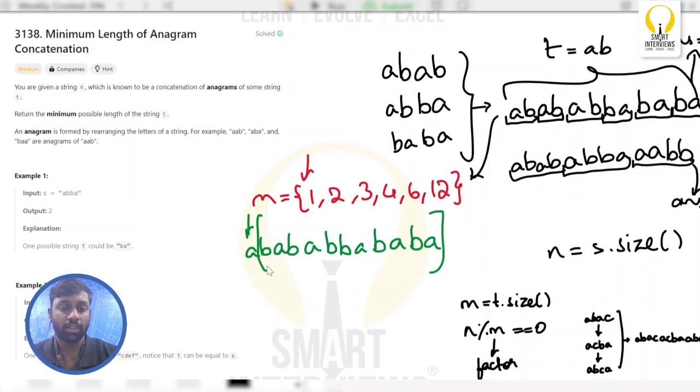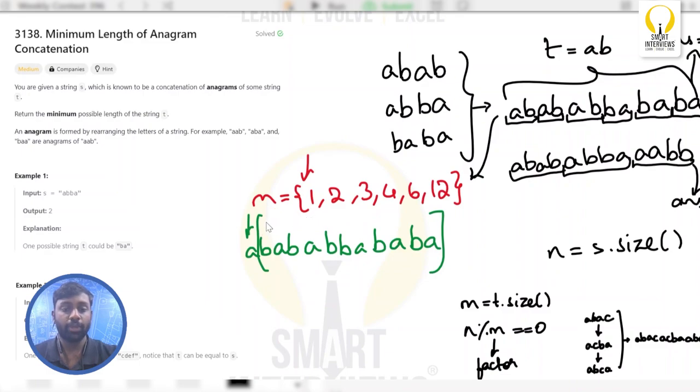So I start my iteration, I see that B is my next string. Now, is the hash map of A and B same, or can I say that A and B are anagrams? Not at all. So if the first substring itself did not match, do I need to check all the other substrings? Not required at all.